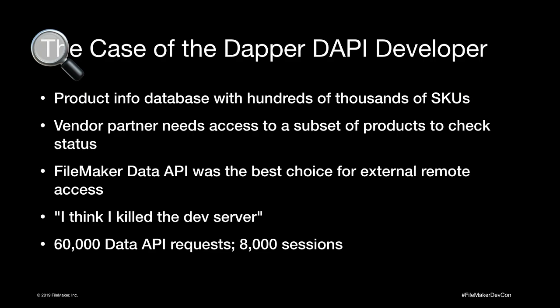So the local people who are using it, they're all FileMaker Pro connections. They're on a local connection. It's nice and fast, and it works fine. But they had a vendor partner, I believe it was a printer, who needed access to information about the status of certain products, or maybe they needed to access the updated copy for certain products at different times. And so they asked, hey, how can we get to this data? We know you've got this data.